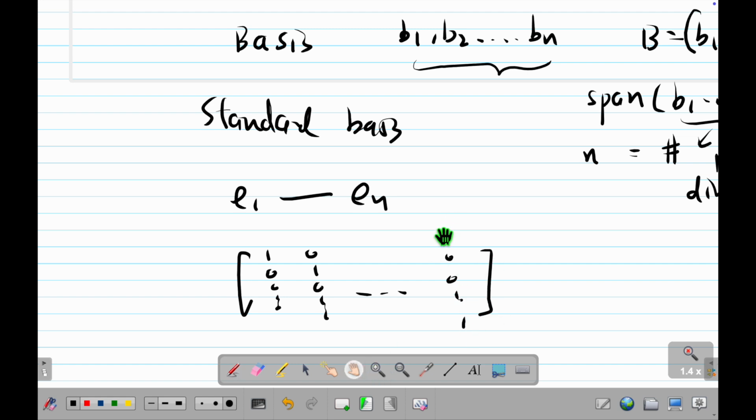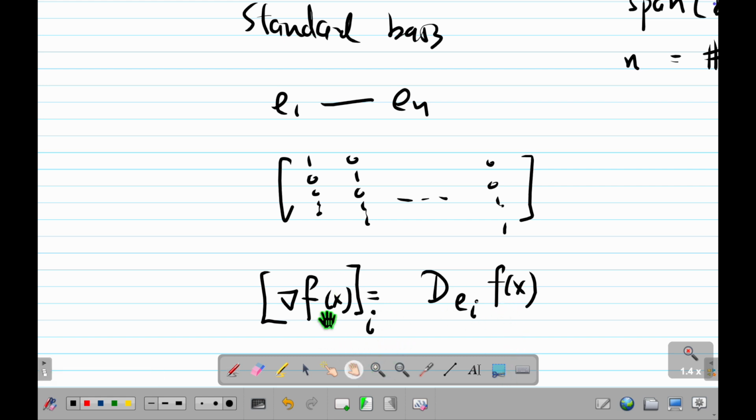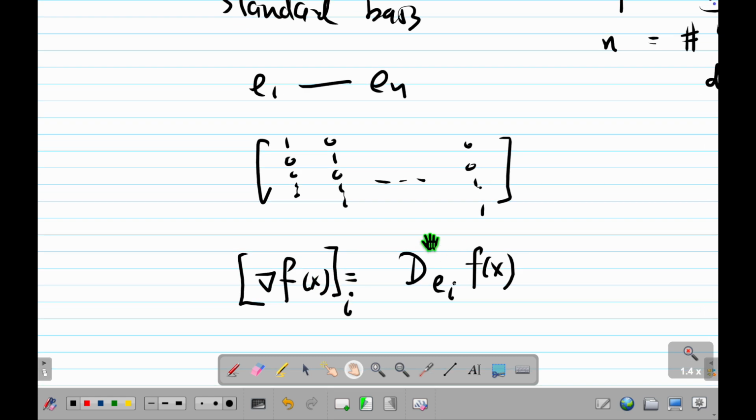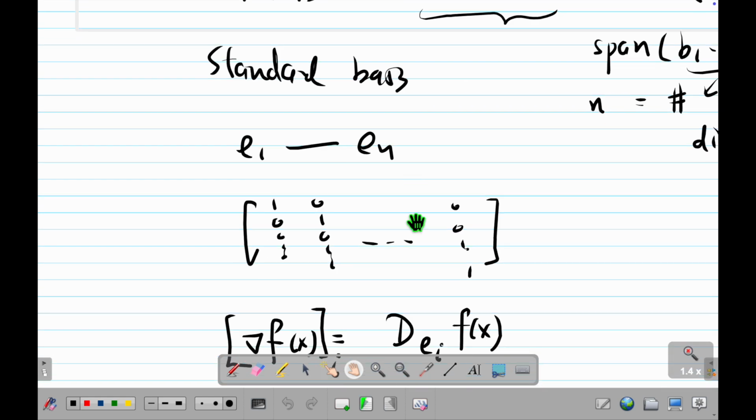Now these are very trivial. Then you may ask why I'm talking about this. Because this can be seen as the directional derivative using e_i on my f(x). So that means this thing in the ith component is the same. In other words, what is the gradient? The gradient is defined as the directional derivative of f where the direction is the standard basis. This is why we need linear algebra to get here, because we use this so that we can do this.